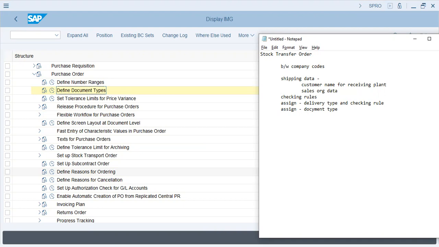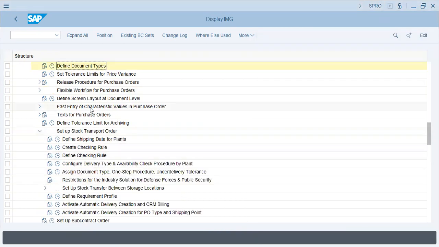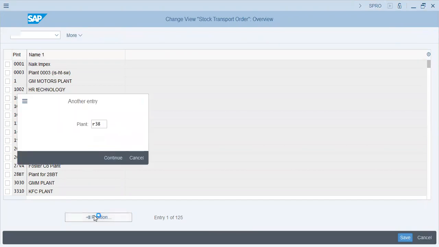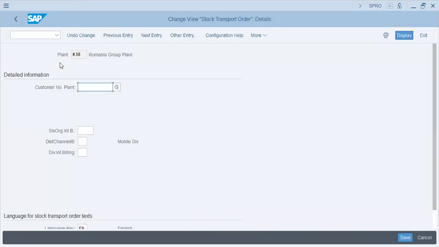Okay. So how do we do that? We do that: define, set up stock transport order, define shipping data for plants. Okay. Ours is R38, Romania group.